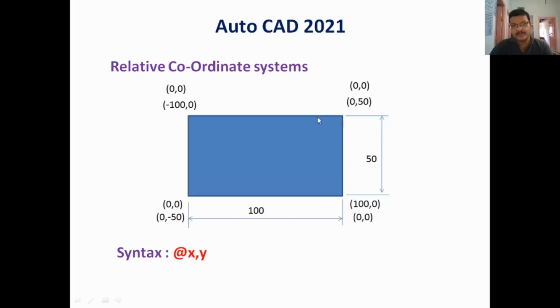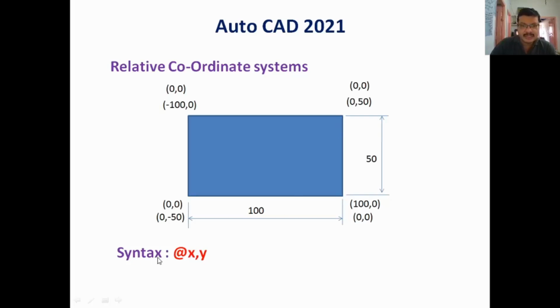From here to here I want to move, so this particular point I'll make as 0, 0. Then this is the negative x direction, so this coordinate will be minus 100 comma 0. From here onwards this I'll make 0, 0. I'm going downwards, which means negative y. This point coordinate will be 0 comma minus 50. In this way we have to work with the relative coordinate system, making this particular point 0, 0 or this particular point 0, 0.